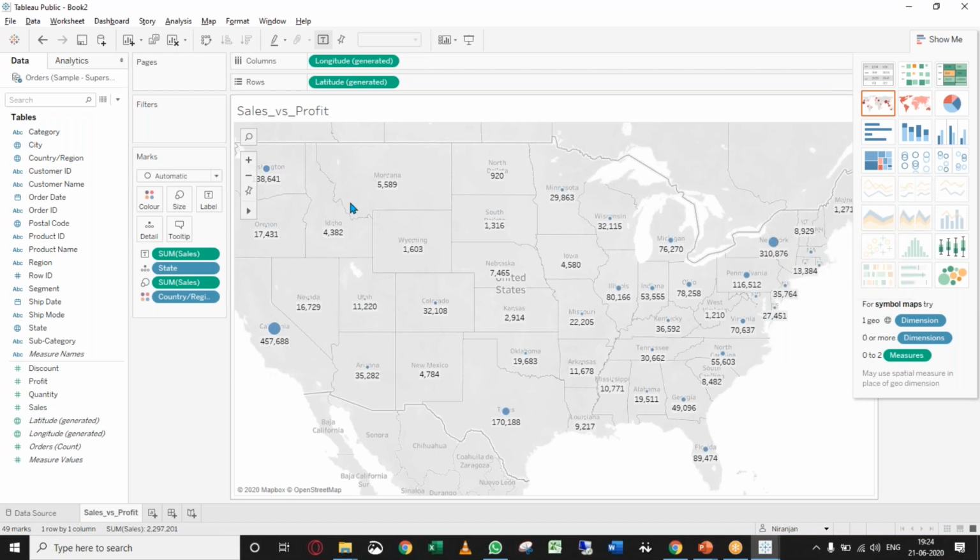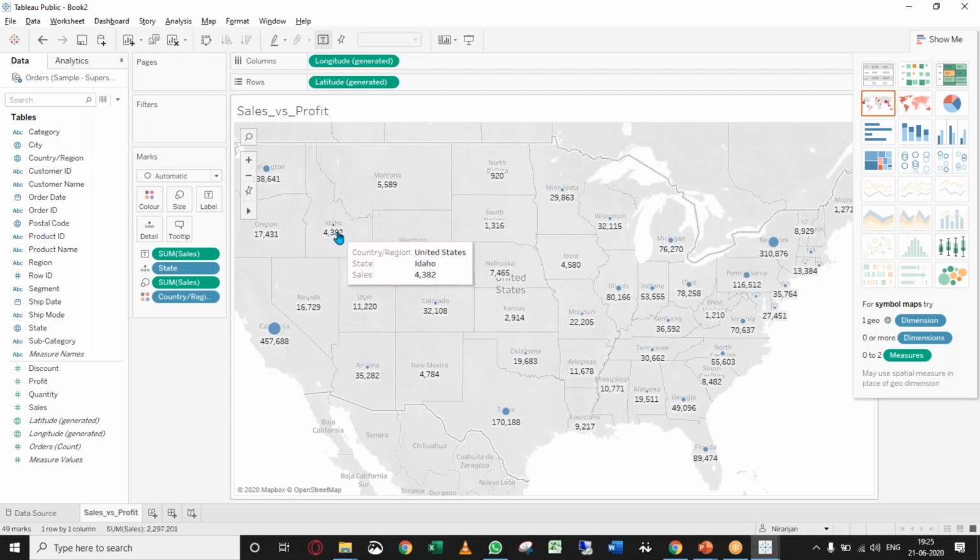And then we have got a dot of Texas, right? We have got dots for Michigan and Washington, and you can see which are having very, for example, Iowa has very less sales. Nebraska is almost negligible. The same is for Wyoming as a state.